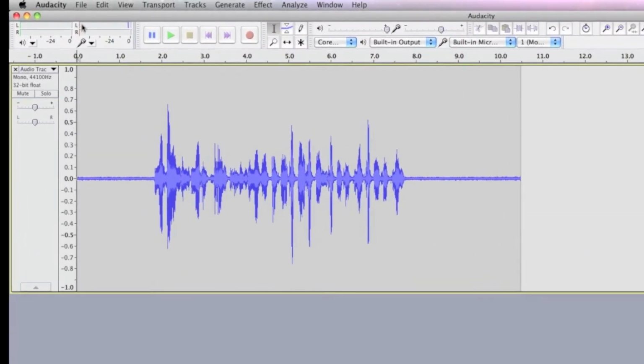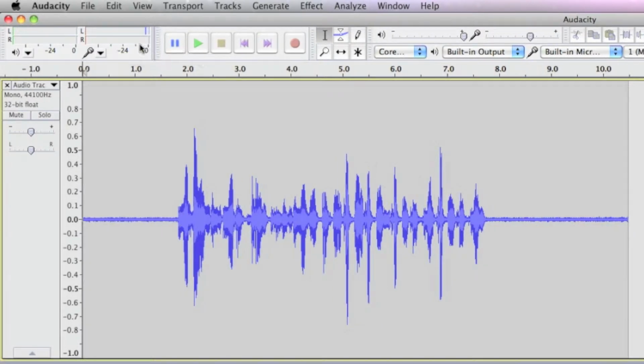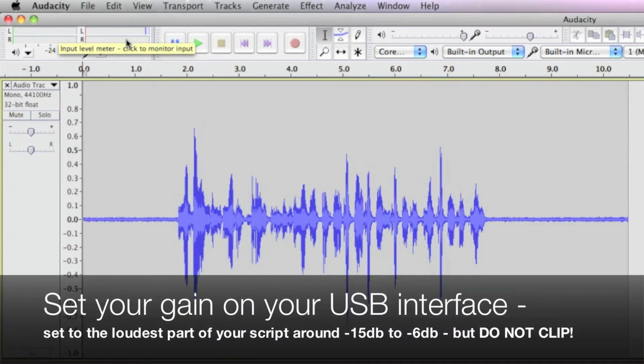The other thing is I like to see the meter a lot better as well, and this is very important. When you're setting your gain on your microphone, and you might think of it as volume, but the correct term is gain. You're setting a gain of how much sound is going to be going into your software. You want to make sure that you get a very good signal-to-noise ratio, the signal being your voice and the noise being everything else. If I don't get a very good signal-to-noise ratio, I'll get a really weak sound. I won't get a very good representation of my voice going into Audacity. So it's really important that we set the gain in a way that will capture my voice as well as it can.